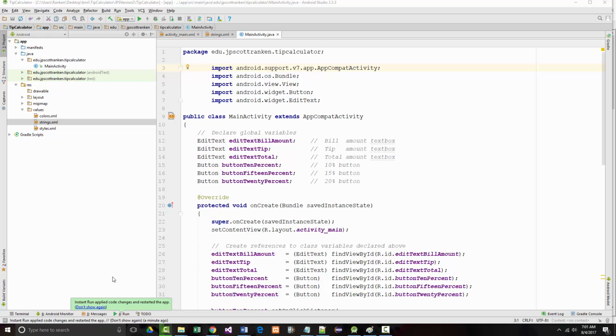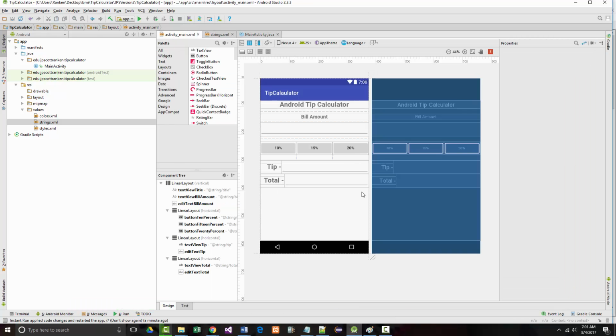All right, then what I want to do, and this may look a little funky the way I'm going to do it, but I'm doing this again sort of off the top of my head, but I want to go back to my activity main, and eventually I want to get rid of this layout here. But I want to instead place right underneath here a slider control. So I've got to find the slider first of all.